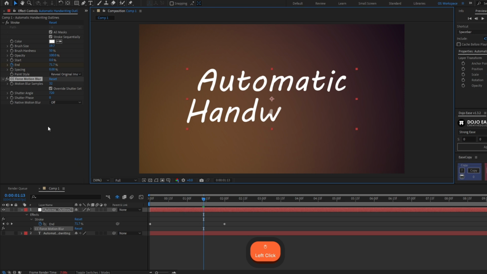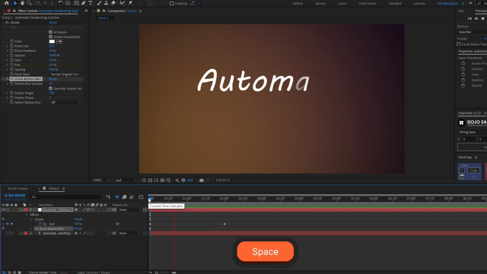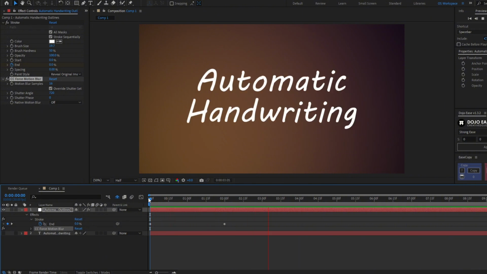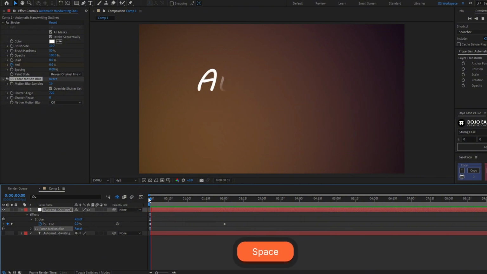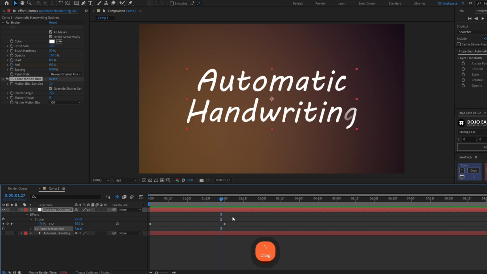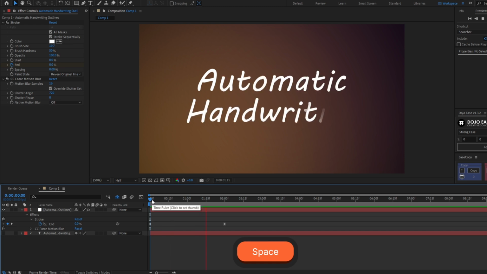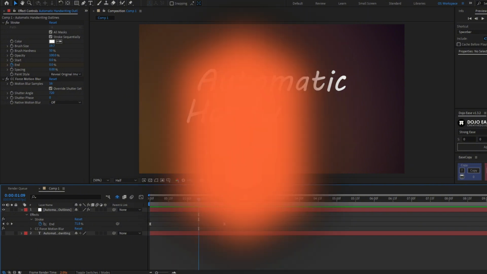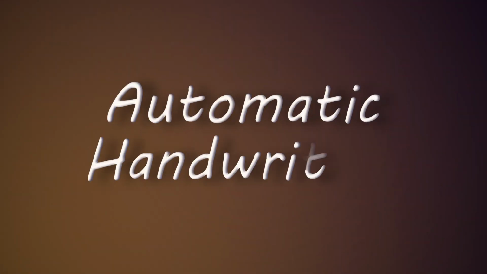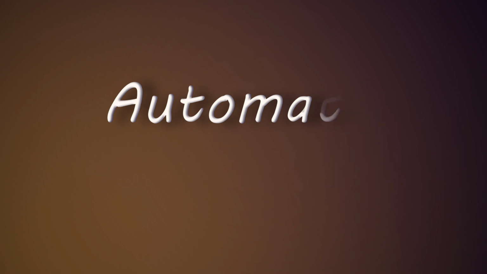So now let's preview how this looks. There you go. As you see, with this Force Motion Blur effect it looks a little smoother. And we can also ease these keyframes if you like to with F9. It's a really easy and quick effect you can use instead of animating this manually by making all the masks. That way it could be better, but if you have to animate a lot of text, this can help you to solve that faster.